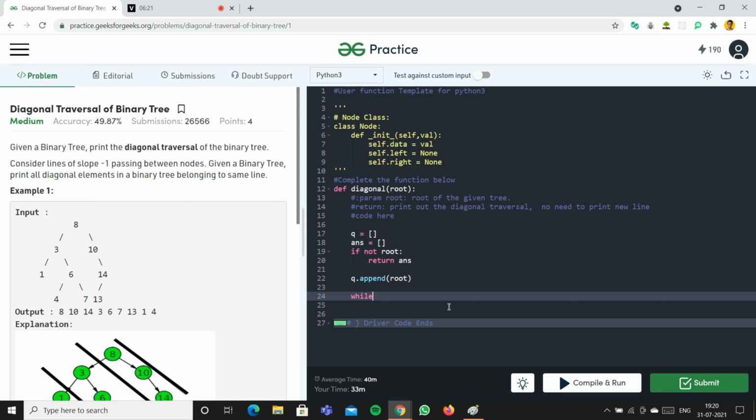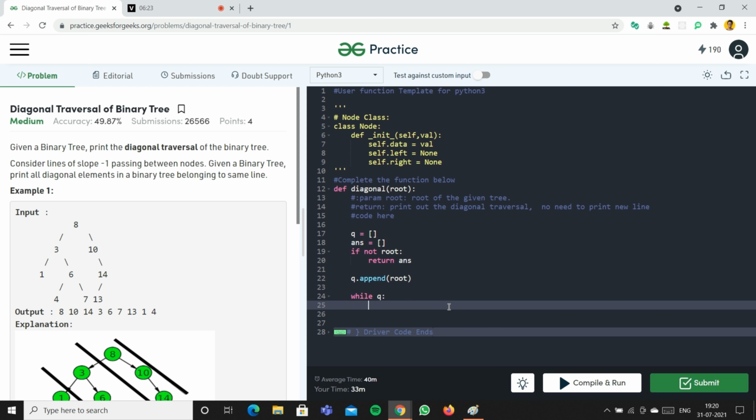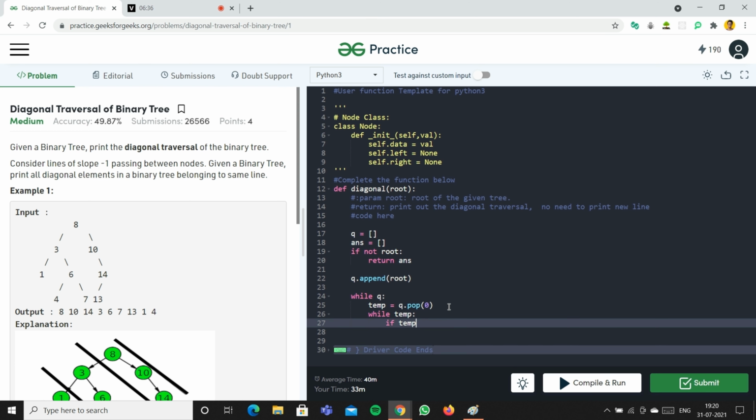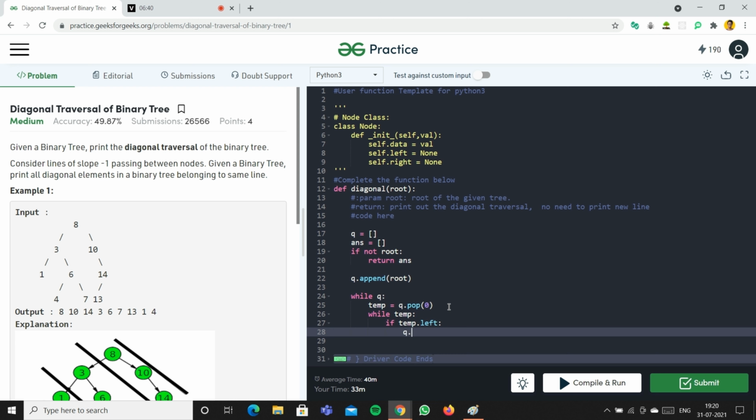Now, while the queue is not empty, we pop the first element, queue.pop(0). Then while temp, if temp.left, we append it to the queue.